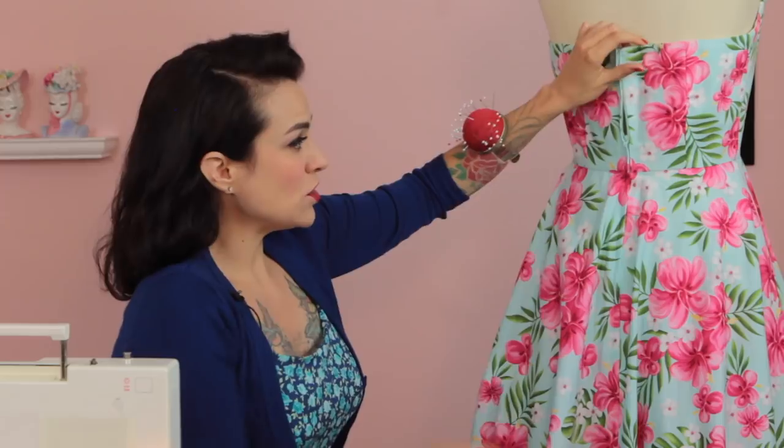Okay, so that's all we're going to be doing, but I will warn you that there are lots of measurements involved here. If you forget any of them, please refer back to the printed instructions. It looks complicated the first time you do it, but once you memorize these steps, it's really not a big deal. So I'm very excited to show you this. You're going to grab your outer bodice, your lining, and go to your ironing board with a ruler, a clear ruler, or a little seam gauge, and we're going to get started.